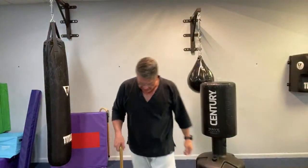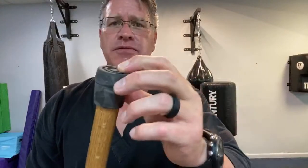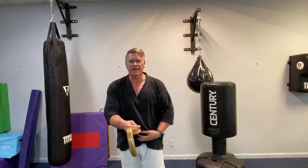And from here, in this better position, I just wanna push it. Now, the nice thing about the cane is that under this hard piece of rubber, which keeps it from getting torn up on the floor, is a long piece of oak. Or you can get this made in hickory. And it just goes right into his nose, his teeth, his jaw, his throat, maybe the eyes, into the solar plexus, into the groin, or that thin muscle that keeps his guts in.